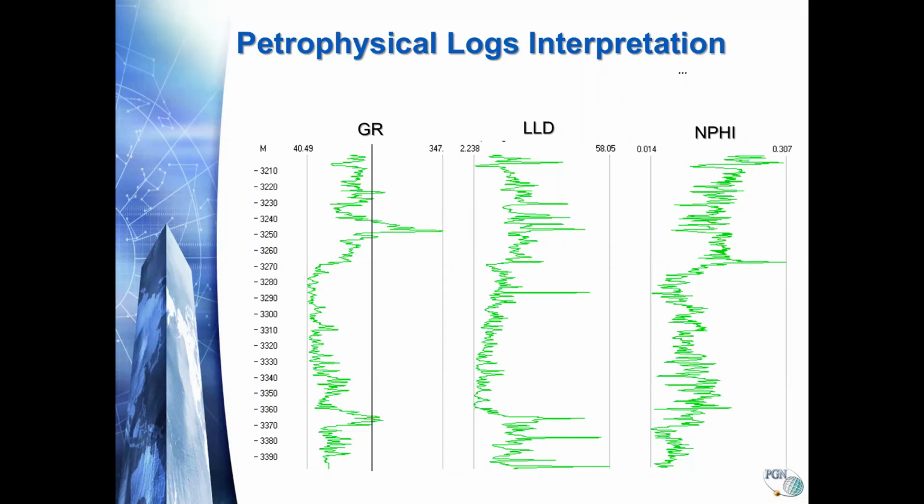So from this example, what I mean to say is that a single log would just give us one simple interpretation. By having a combination of different petrophysical parameters, we can have better interpretations. In a similar fashion, when we split the velocity into various elastic parameters, by combining the interpretation of all these individual parameters, we get a more realistic result.